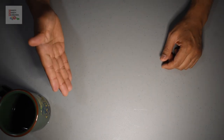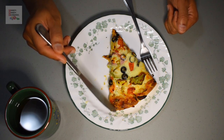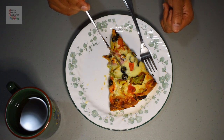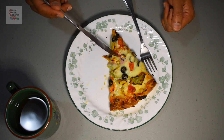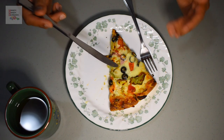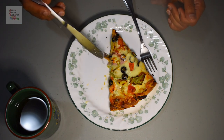Now on to the taste test. Before we begin, let me identify the ingredients on the pizza for you. Here is a crust made out of white flour, fresh tomatoes, pineapples, olives, green peppers, and red onions from the looks of it. These ingredients are not all that are included in the vegetarian pizza — there is one last ingredient, that's mushrooms, and we'll see if we can identify that once we bite into the pizza itself.